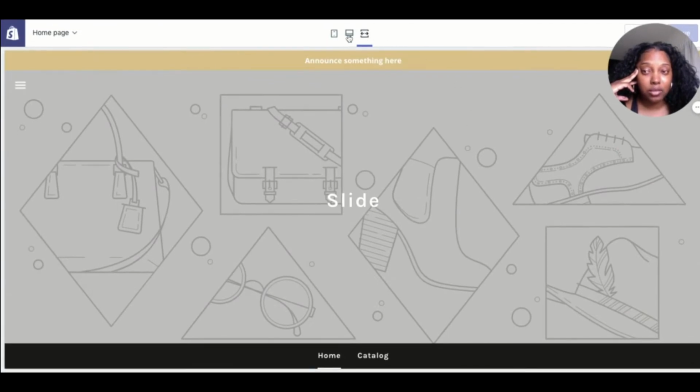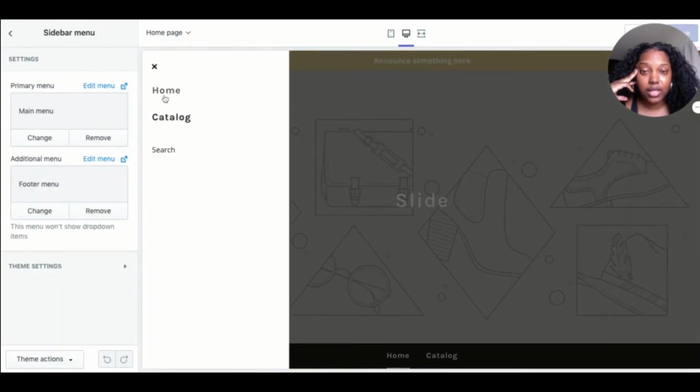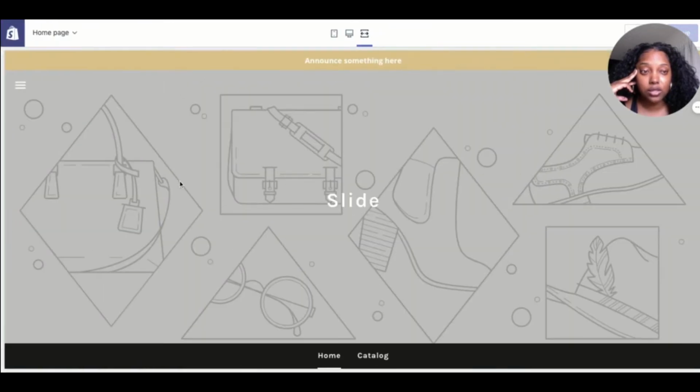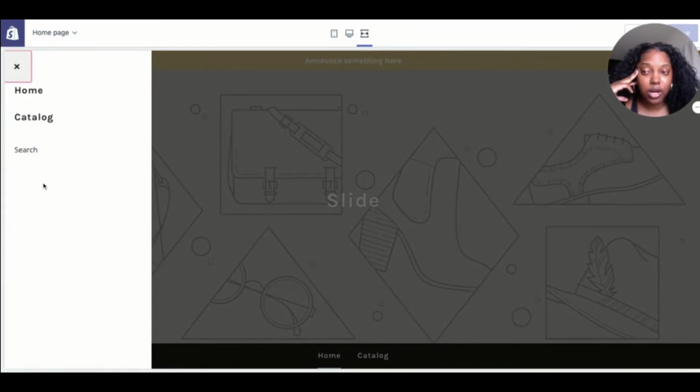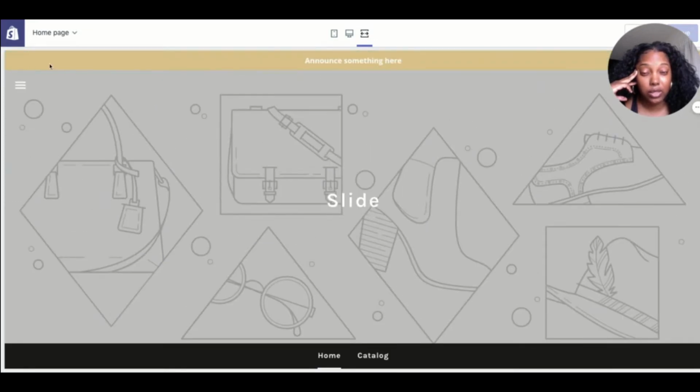So I'm going to click back on the middle tab and I'm going to show you guys this side. Over here where it says sidebar menu, that says home and catalog, what you're looking at when I close that is this menu button right here. When I open that, that's basically your sidebar. Even when I open this wide, the sidebar still pops up over here. It's just to give users a different version of not having to scroll, or if they want to get on here and rush and they don't see this, that sidebar menu will always be at the top, showing the different tabs and things like that that you may add to your website.